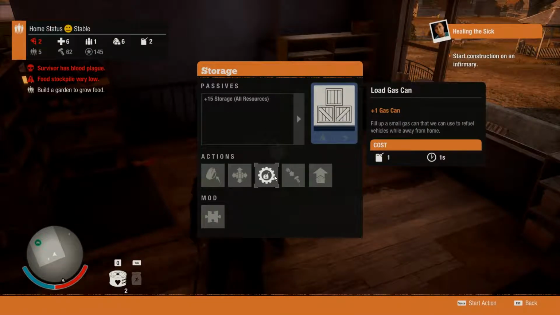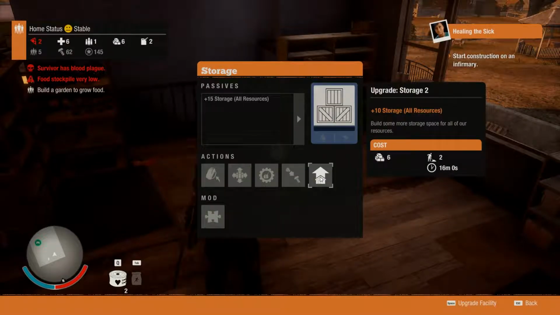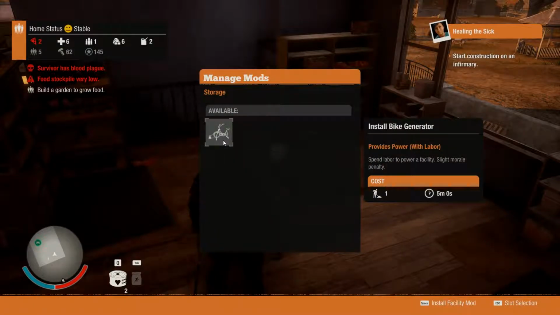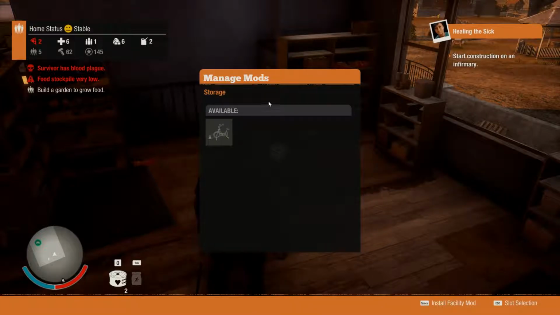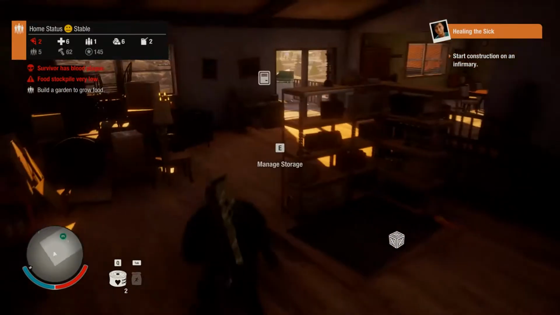You can break some things down, and you get other things from it. Okay, I got it. Manage your mods. I can put this in, but it costs one labor. Powers a facility. Morale. Okay, I'm not going to do that yet, because I don't really understand it.